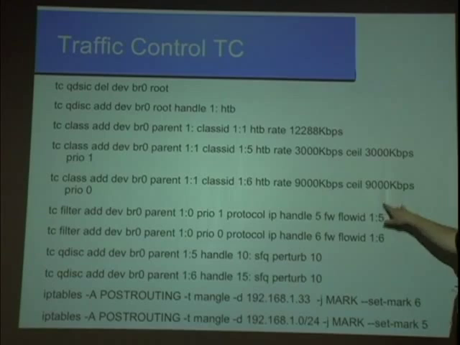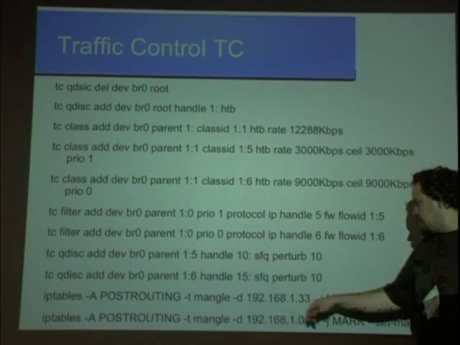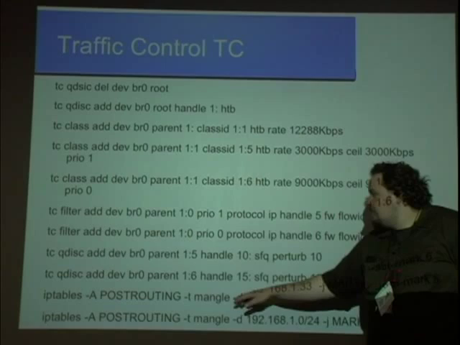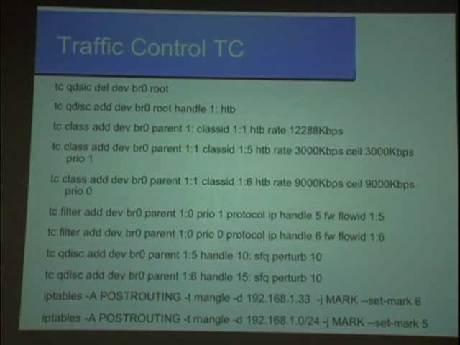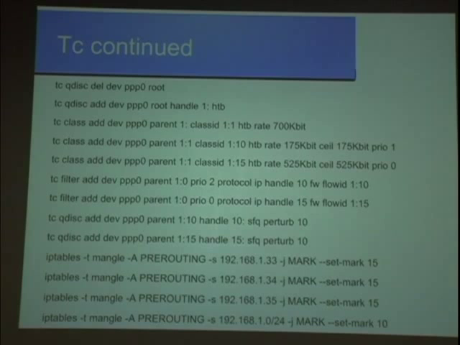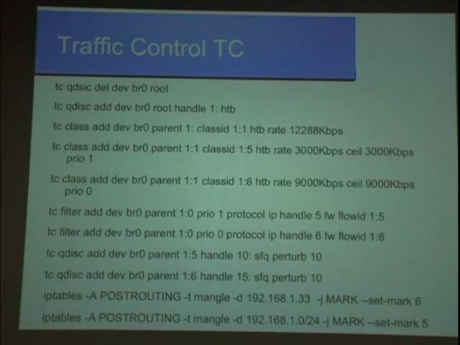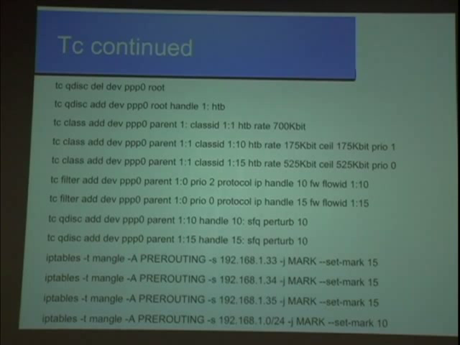Do the same thing for here. And then I'm saying 133, I'm marking 6. So I'm saying this IP address. If I see any packets come in from this IP address, I want it to go to this queuing discipline and rate it at this speed. And this is outbound, I believe. Or inbound. Yeah, that's inbound connections. These are outbound. And so here I'm doing the same thing. If I see 133, 134, 135, I'm sending them to the class 15, which has a higher rate.